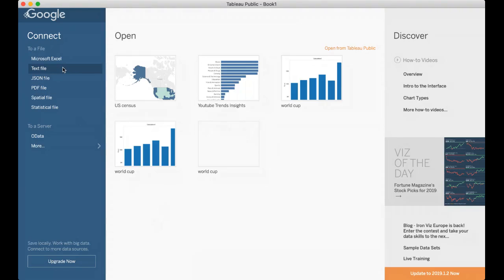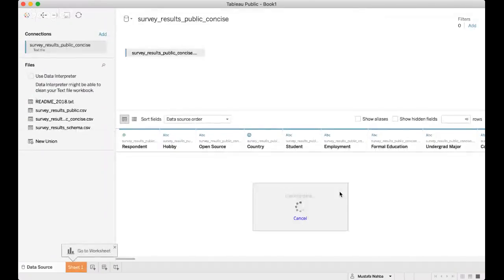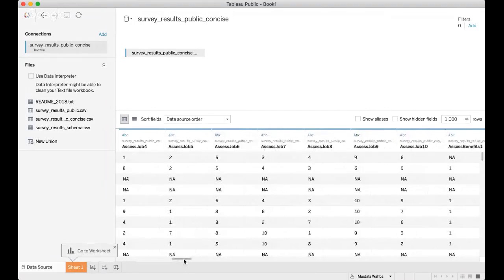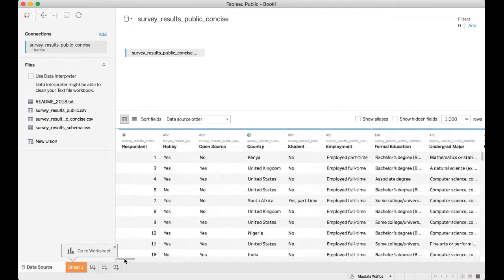So I'm going to choose text file and open my concise version of the inputs. It's loading. So now I'm connected to the data source.